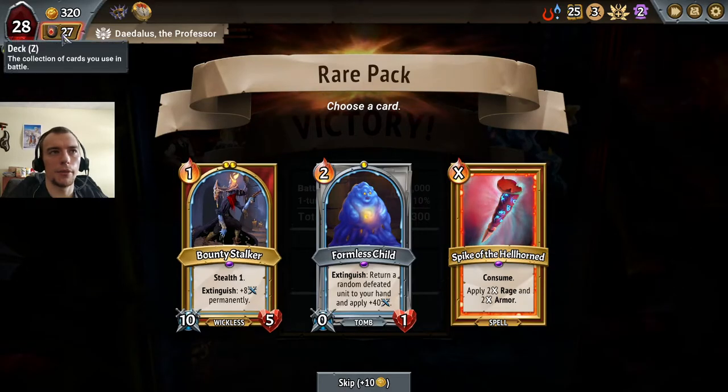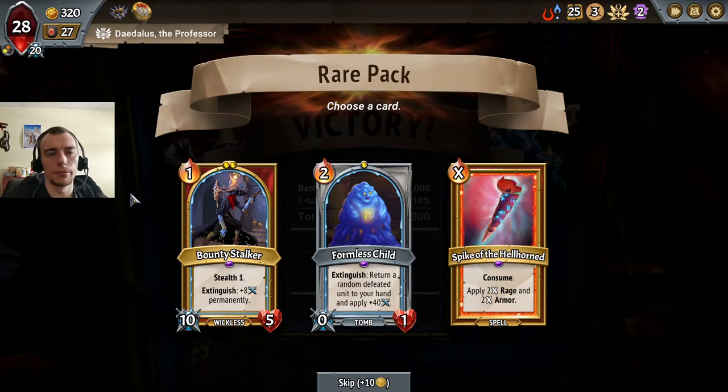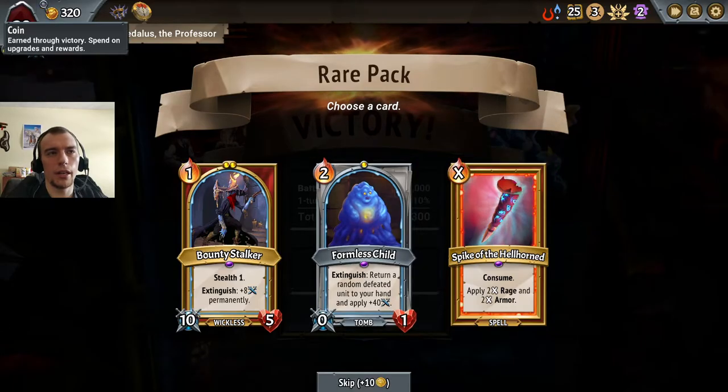That could be something. We have all these primitive molds to try and bring it back, so I could see this becoming pretty strong and then becoming a strong part of our lineup later on down the road. Formless Child, kind of interesting as well.